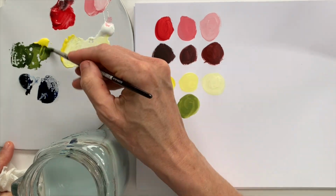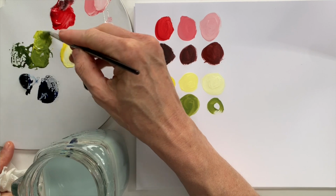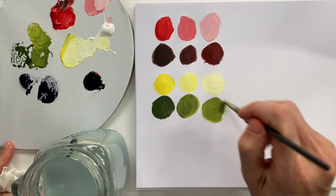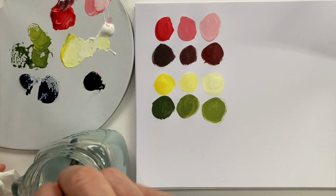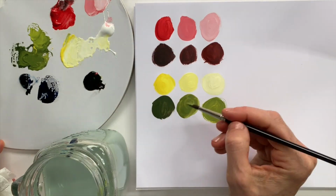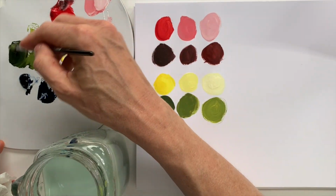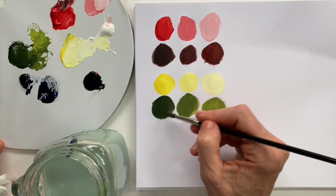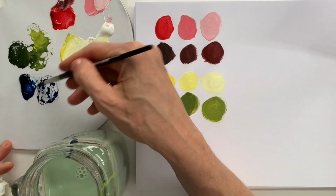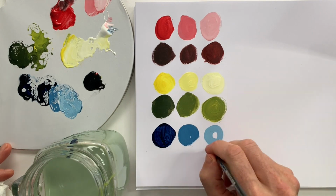And I love it. And I am just mixing a few greens here quickly, but of course you can make many, many shades with this by just experimenting and adding a little bit. And even just with your green mix, you can add white into that mix as well. And it will give you an endless range of really interesting colors. Doing the same with the blue, adding white, and look at that beautiful range you can get with that.